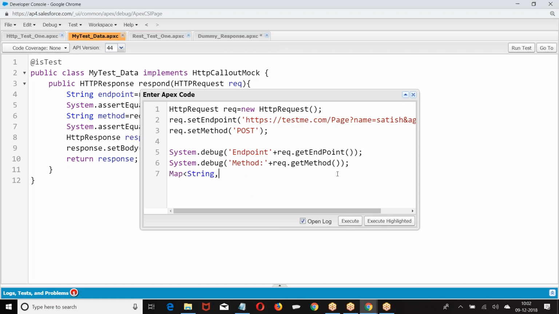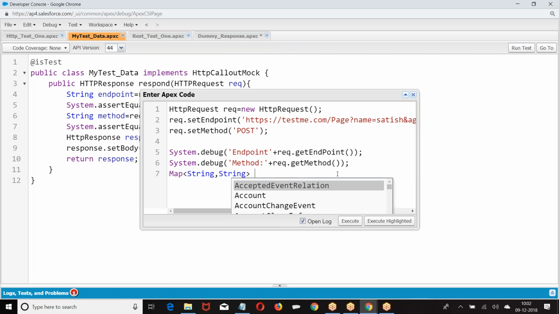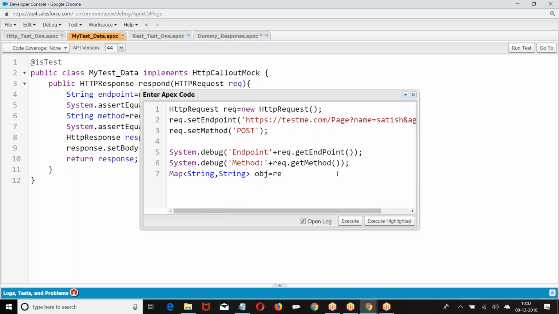Map of string comma, request dot. So what is the format we received here?